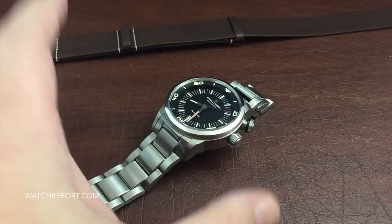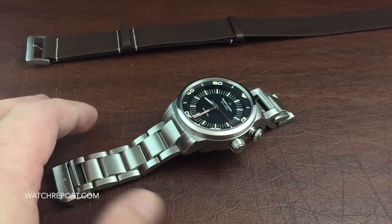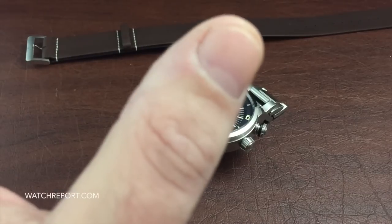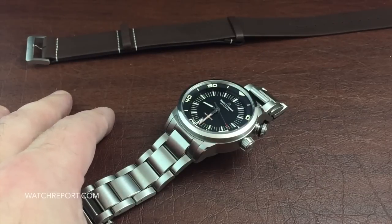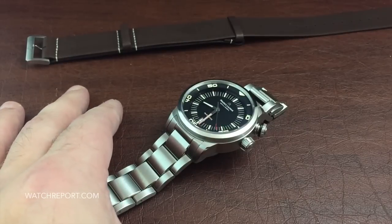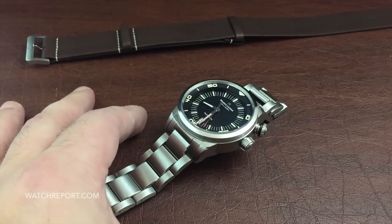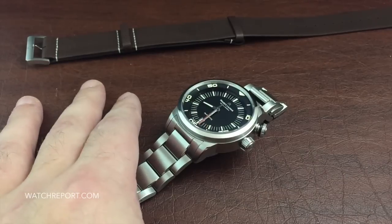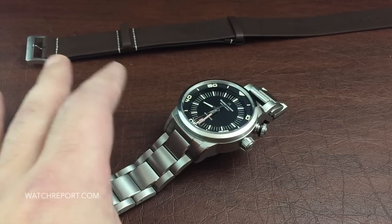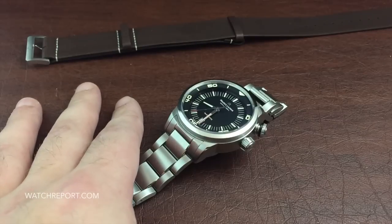And I've seen some things online, whether it be forums or other blogs, and they're kind of discounting the Maurice Lacroix brand. Some guys are like, "Well, I like the look of the watches, but I really don't like the name of the brand, or they haven't been around long enough to have prestige or heritage." Well, Maurice Lacroix has been around for about 40 years.